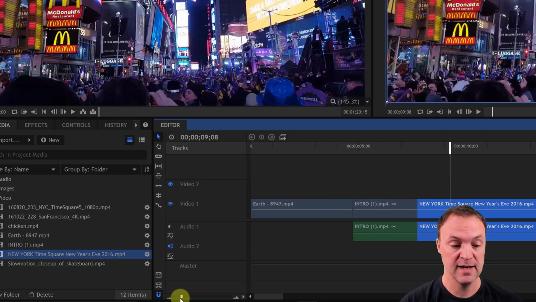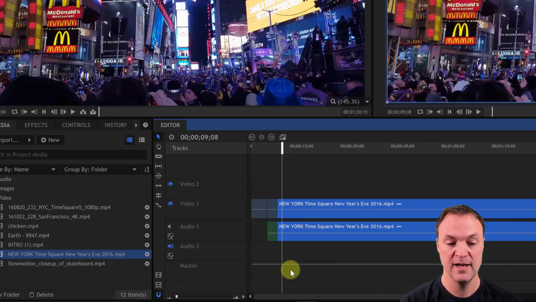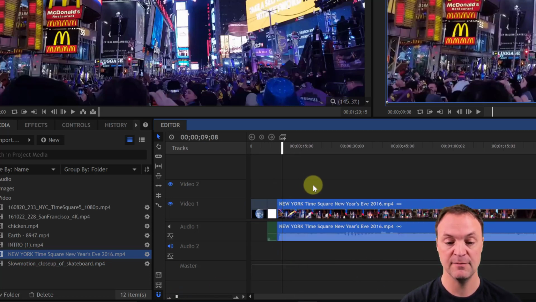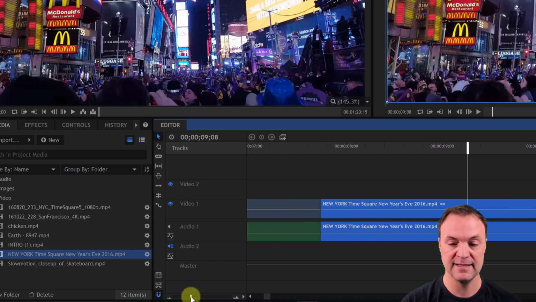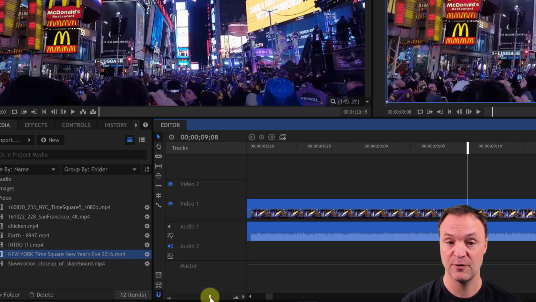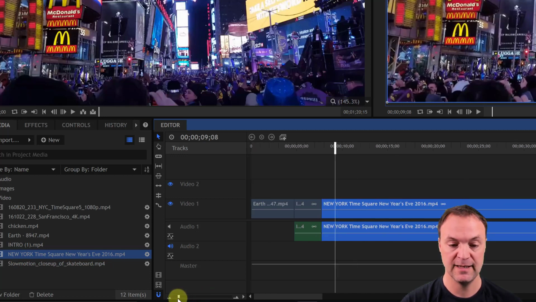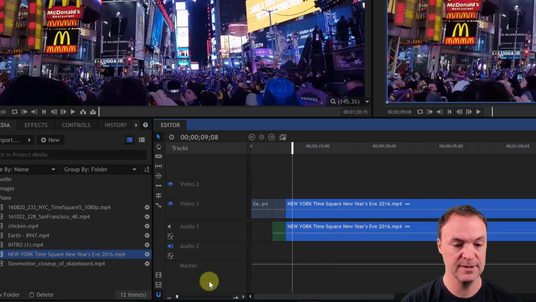As your video gets longer and longer, you might want to be able to see the whole thing at once, or as much as you can, and you drag it all the way to the left. If you wanted to zoom in on a certain area, maybe you're trying to find that detail cut, then you zoom it the other way where you can start looking at things frame by frame. So I'm just going to keep it where I can see everything at the moment.